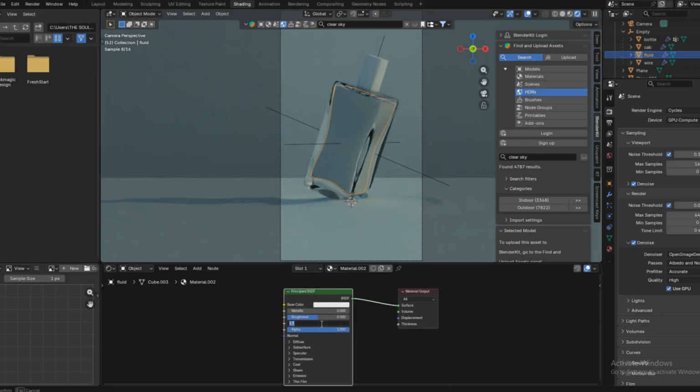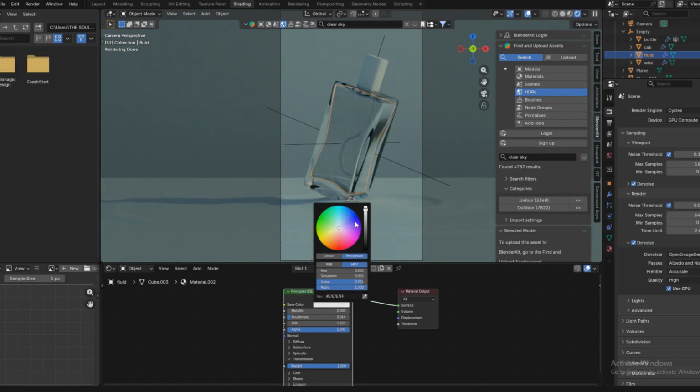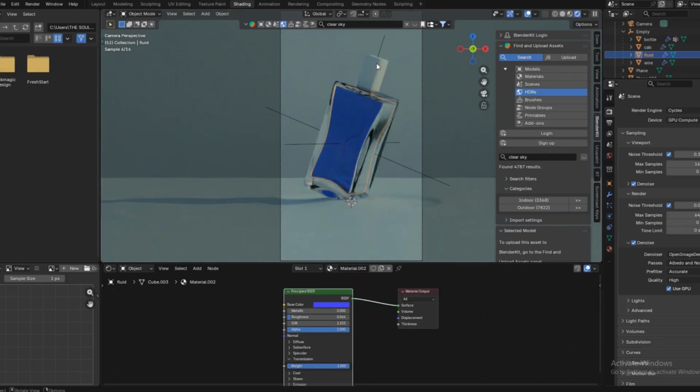We give it an IOR of 1.3333, something like that. Decrease the roughness, get the transmission all the way to 1. Okay, make the fluid, I want it in blue color or something. Decrease the saturation. We'll keep it for now like this.